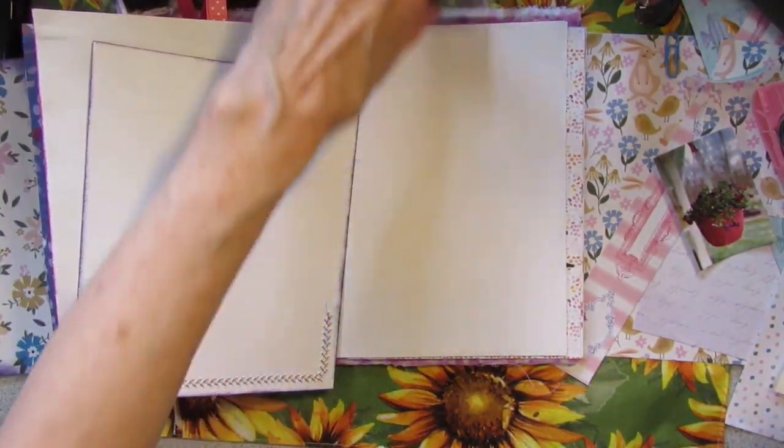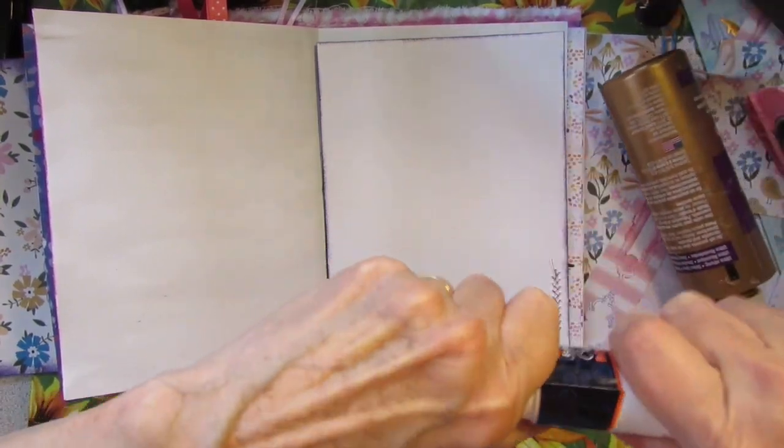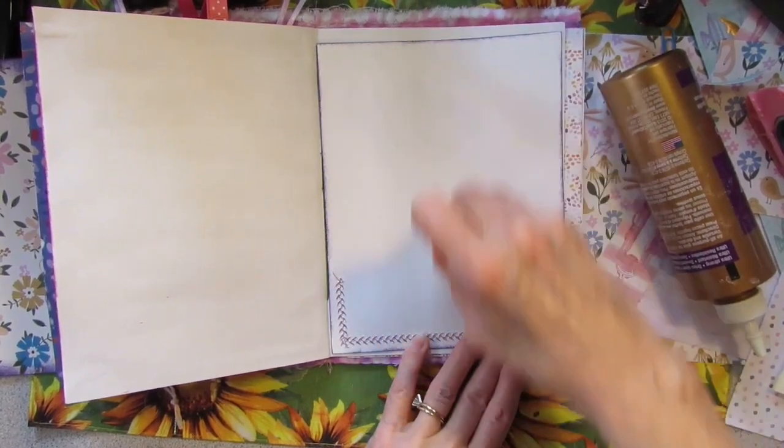So I'm going to glue this down. Let's do the Possum Patty method of, excuse me, glue stick in the middle.